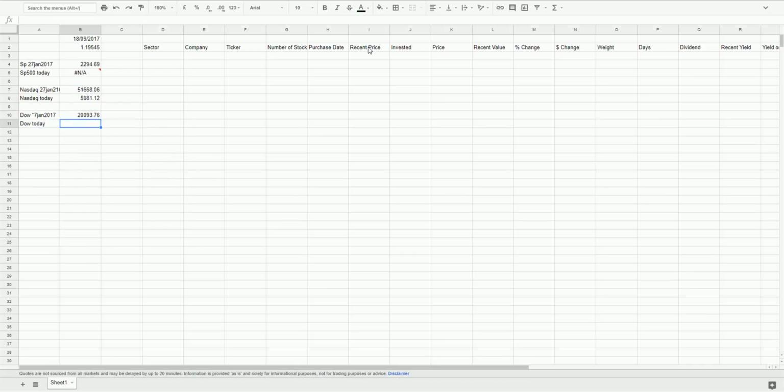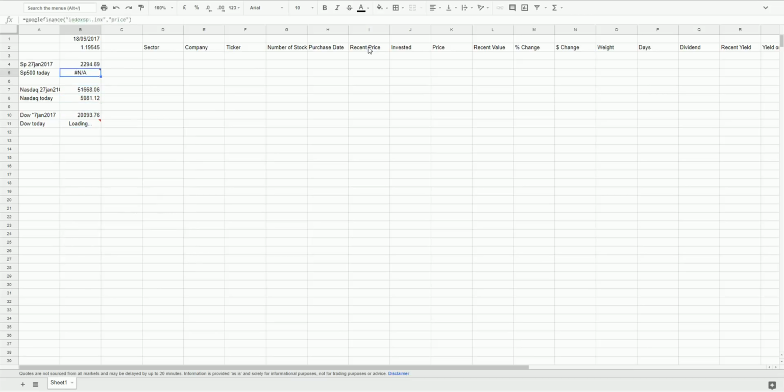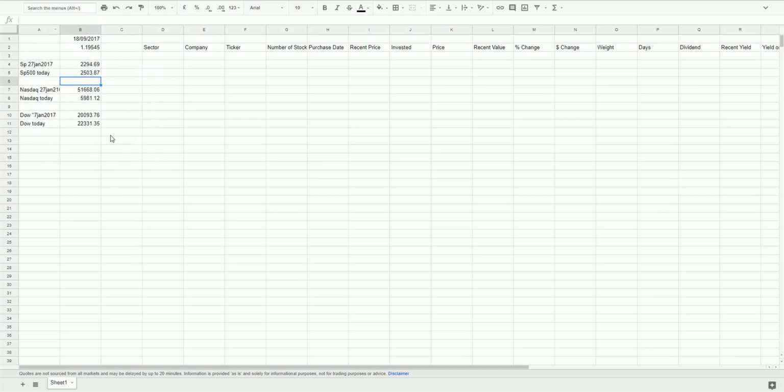And the same thing for Dow Jones. I think I missed these 2 points here. Okay, so we have the data to compare our portfolio with our benchmark.